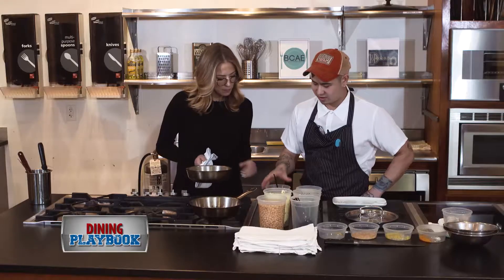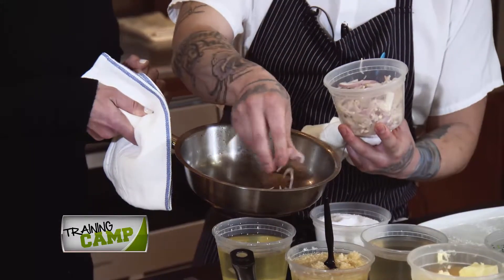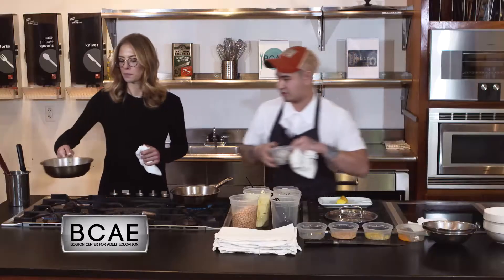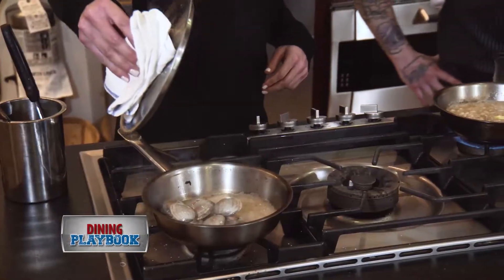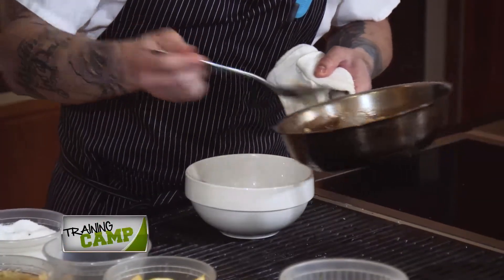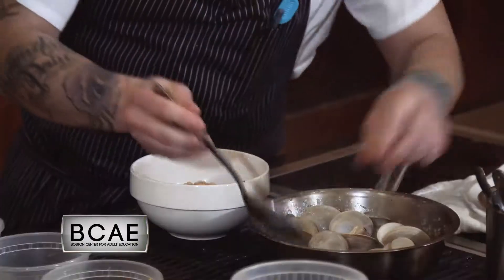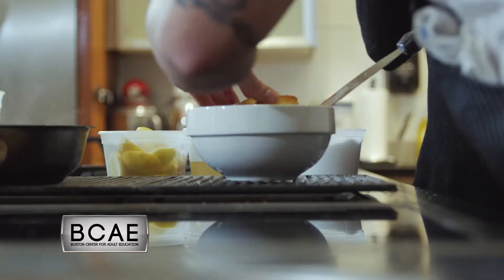Take this pan and add about a tablespoon of canola oil, about a tablespoon of sliced shallots, about a teaspoon of chopped garlic, and we're going to throw our clams right in there. Smells good — they're opening up, they look great. Add a little bit of white wine. We're going to start with our Nothing Fancy beans right in the middle, then go in with our clams — about three or four depending on what you like — and let's go in with our piece of monkfish right on top.